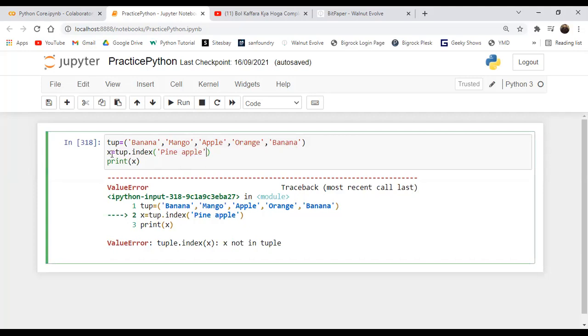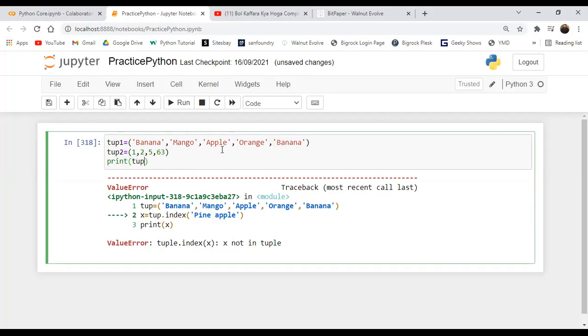So suppose I have two tuples and I want to merge these two tuples, suppose tuple one and tuple two, right? And I want to merge these two tuples into one, right?